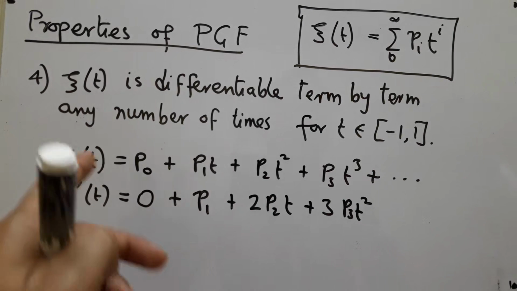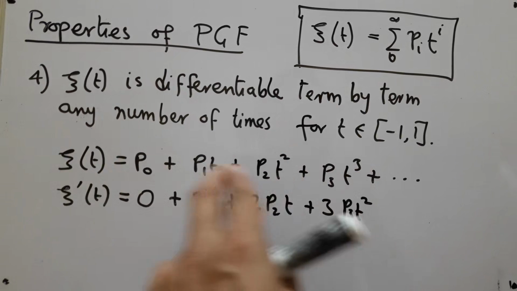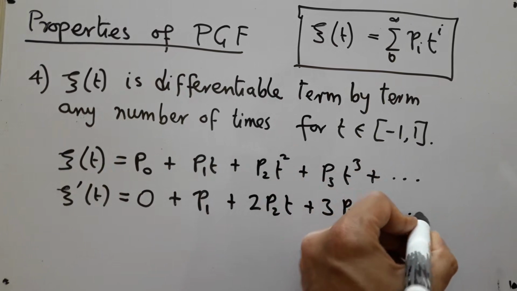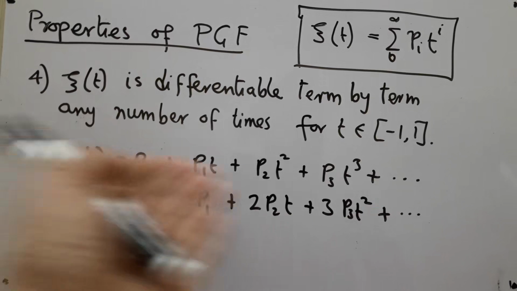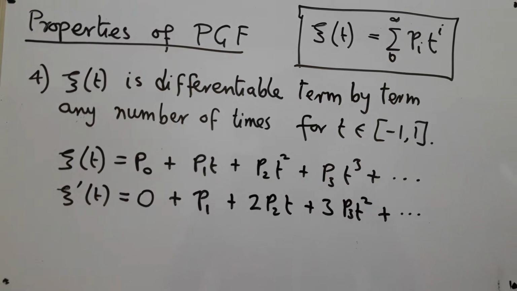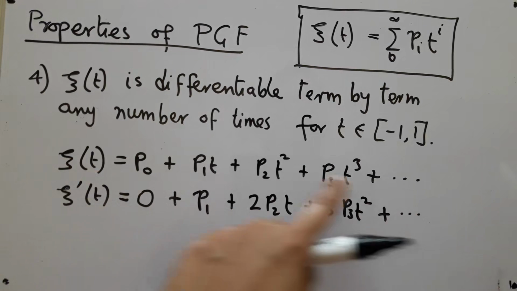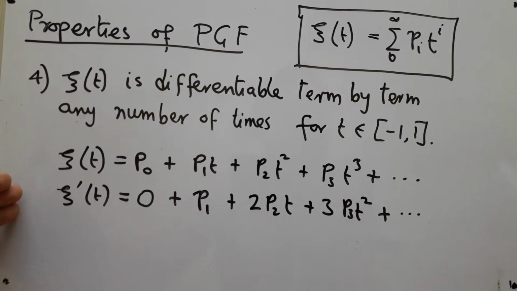But now I have an infinite series. Can I differentiate term by term this entire infinite series and write that this is also the sum of the derivatives? Well, if you just think naively, you might think, oh, this is the most natural thing, but that requires a proof because this infinite series is actually a limiting process. You are taking a limit. When you are doing differentiation, that is another limit. In one case, I am first taking the limit of the sum, then I am taking the differentiation limit. In the other case, I am differentiating first and then I am taking the summation.